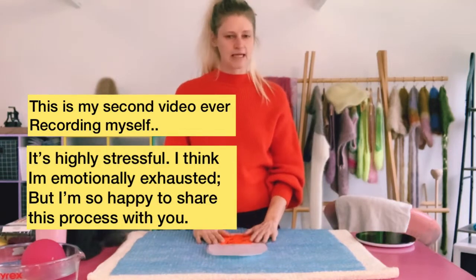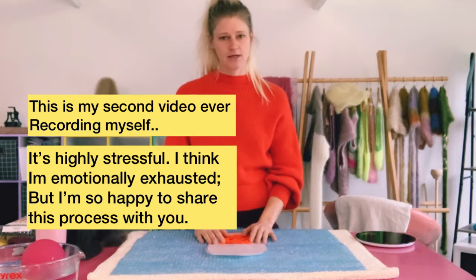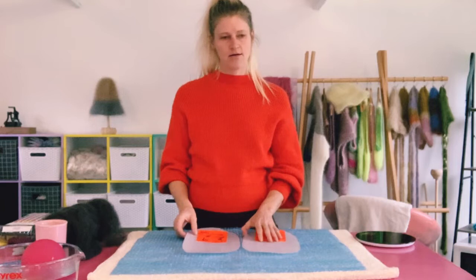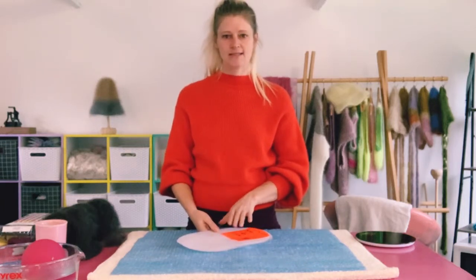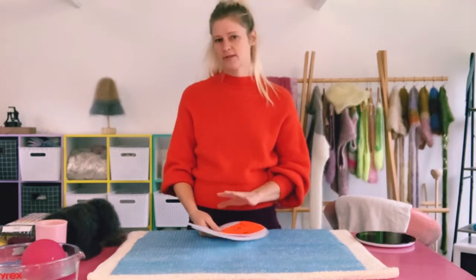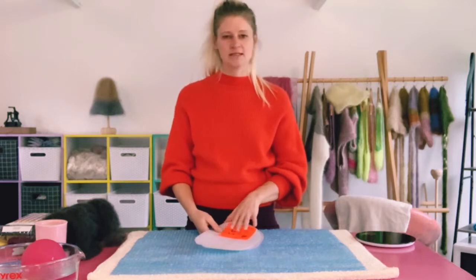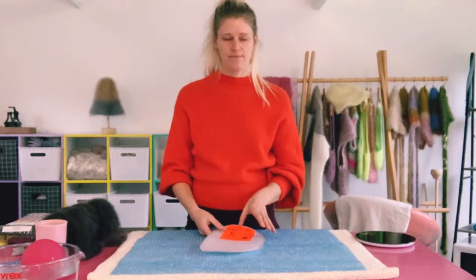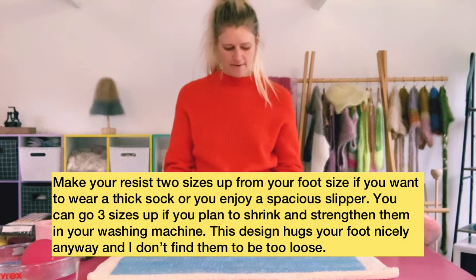So today I'm making a pair of slippers that is approximately a size 6.5 to 7, quite on the small side. I'm actually going to use my size 9 resist, so I'm going to use the measurements on the Zappos site for a size 9, because I'm going to do something a little bit different than I usually do. I'm going to put the slippers in the washing machine for 15 minutes at the end, maybe another 15 minutes depending if they need to go smaller, and this is just going to help the slippers felt more strongly than I'll be able to felt them with my hands.